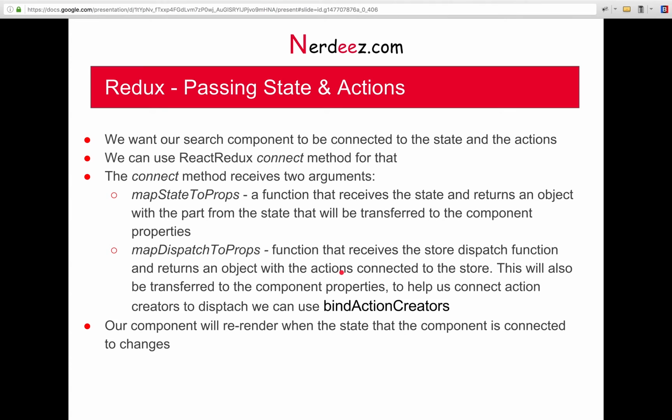The values will be action creators connected to the store dispatch. To connect an action creator to the store dispatch, we can use bindActionCreators, which is located in the Redux library. Now, our search component will re-render when the state that the component is connected to changes.